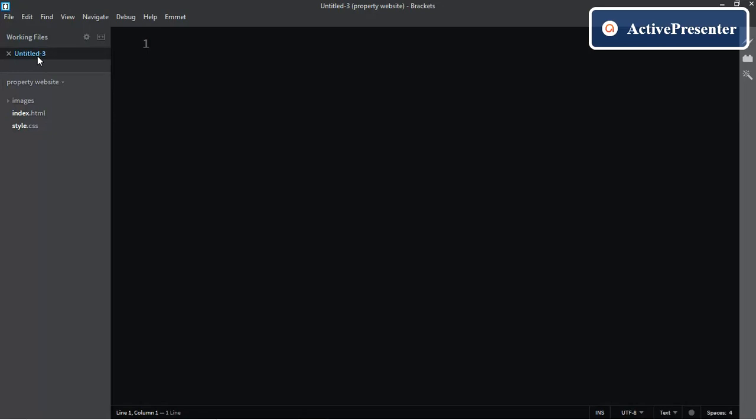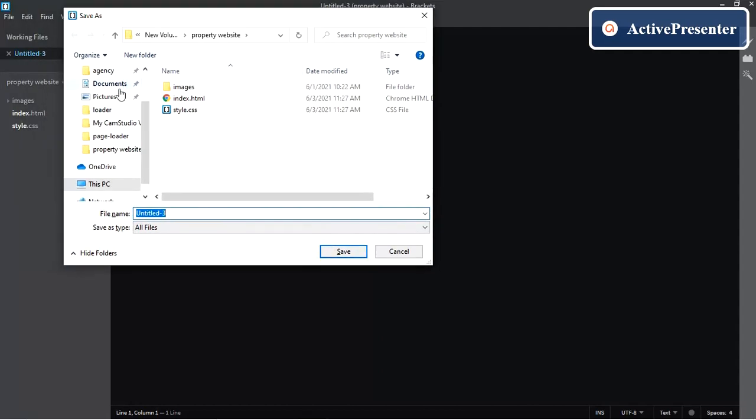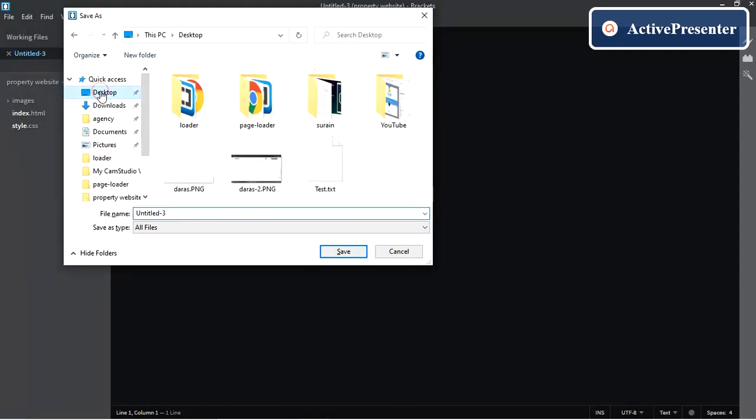Now we can save this file. For that, type Ctrl+S and select the location. I select my desktop. On this desktop I make a new folder and give it the name website creators.